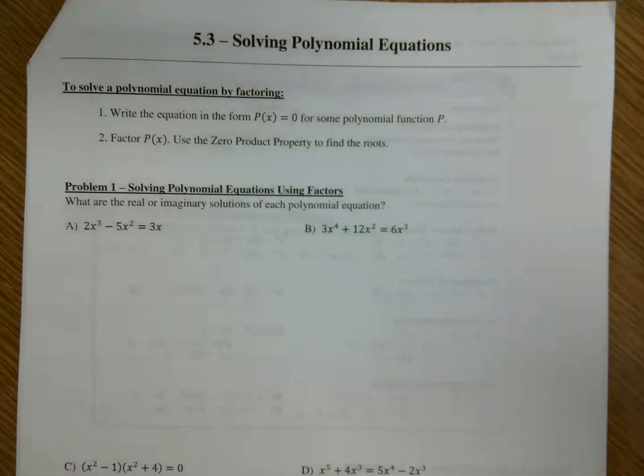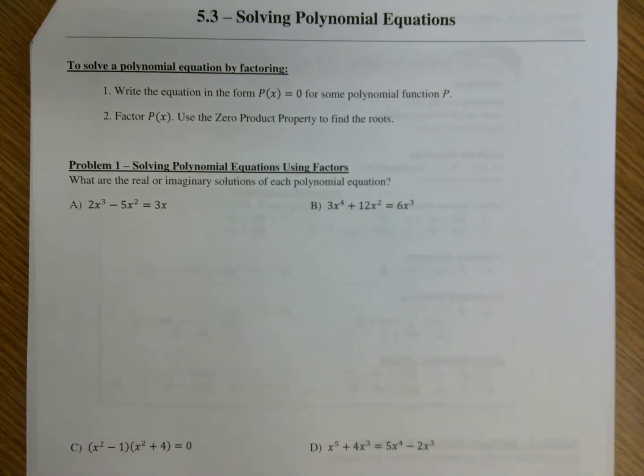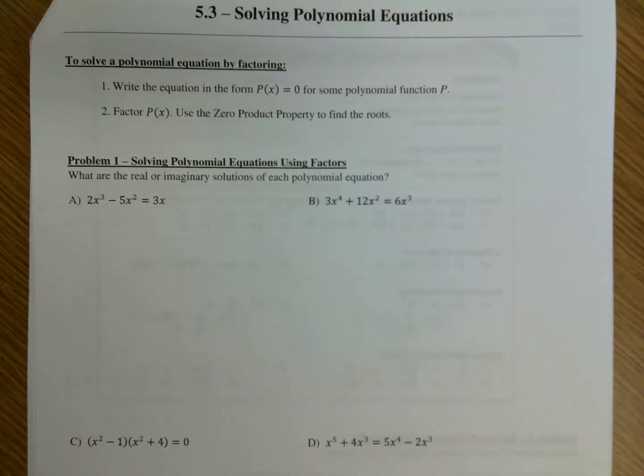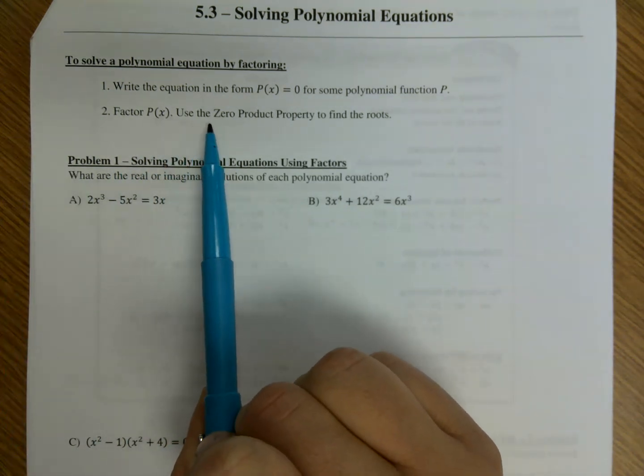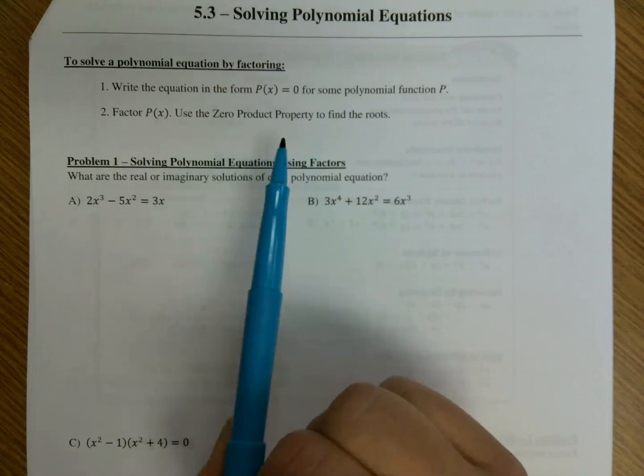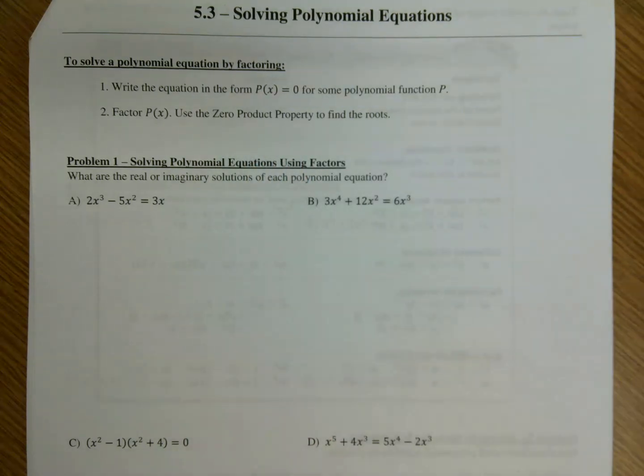Woo-wee, 5.3. Okay, now we're getting into actually solving polynomial equations. So we've done solving before, but it's usually just been a quadratic. If we're solving a polynomial, first thing we want to do is factor to a point where we are able to actually solve. We'll get into a couple different options. And then we want to use the zero product property. So then we want to set them equal to 0, like we did in chapter 4, and solve.